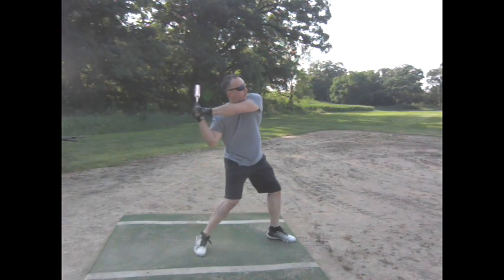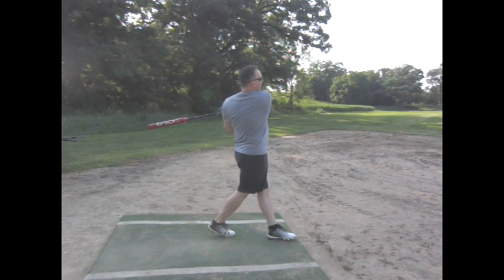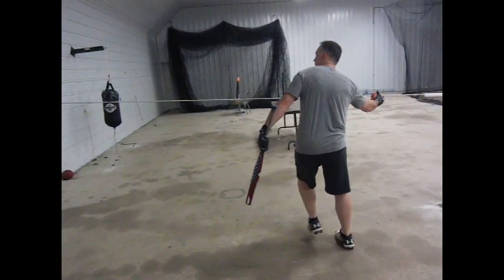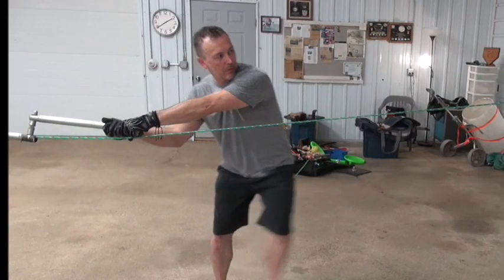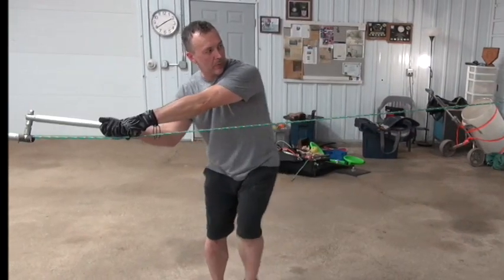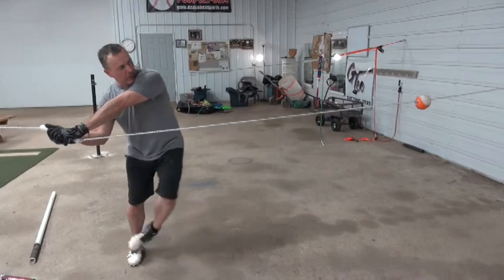Evident here that your body angle and your hip rotation is good, but it's that snap — it's not a cutting snap. So we went to work on getting a better hip rotation angle. This throwing drill really helps get the hips and upper body into it to rotate and throw. Now here's a trainer we designed that gets you on the A-to-B path, helping you go from start to finish, getting you on a better path rather than looping up over or down. This helps guide you on the path of the rope.